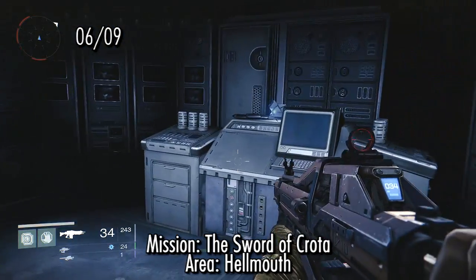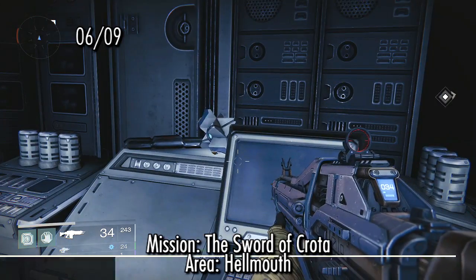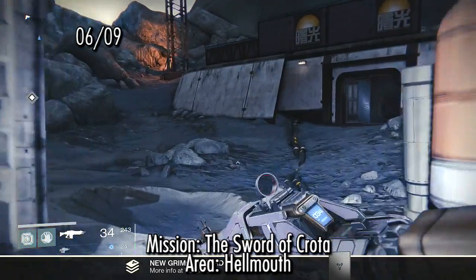Go through the door and then hook around to your right hand side, and you should see a dead ghost on the desk right there. That one isn't too bad.